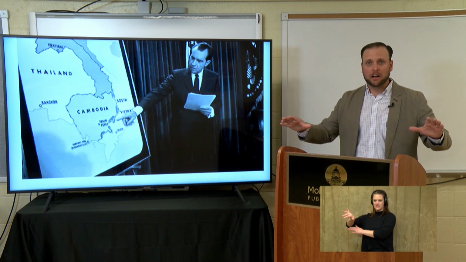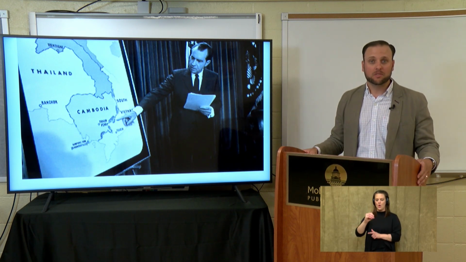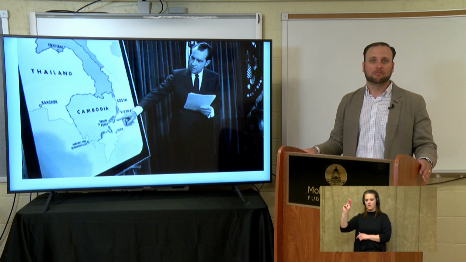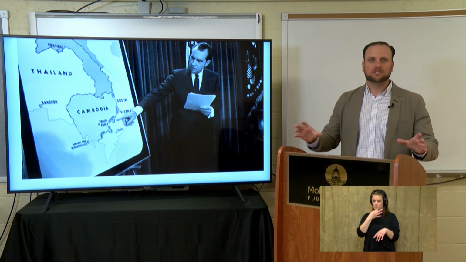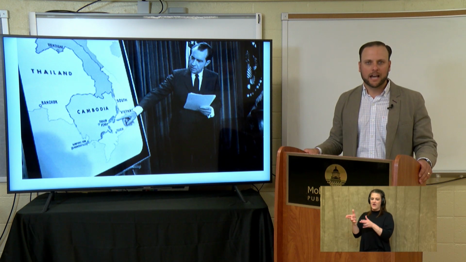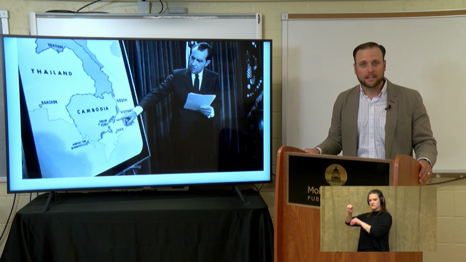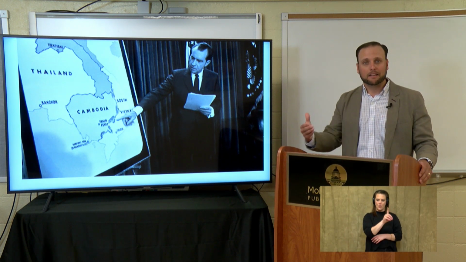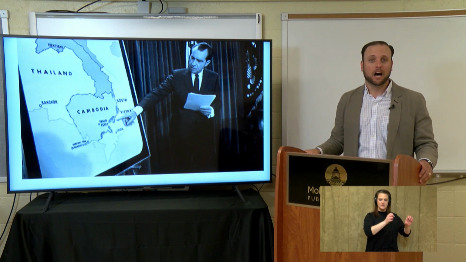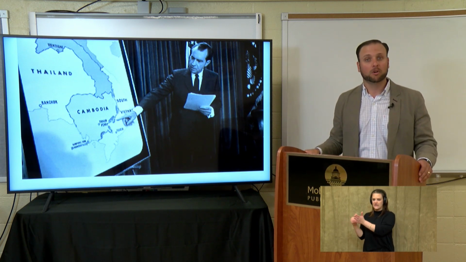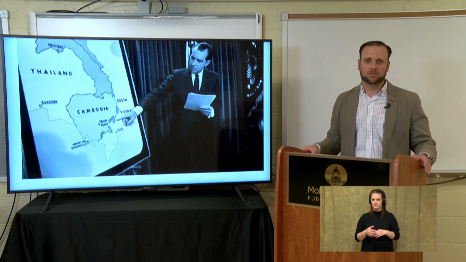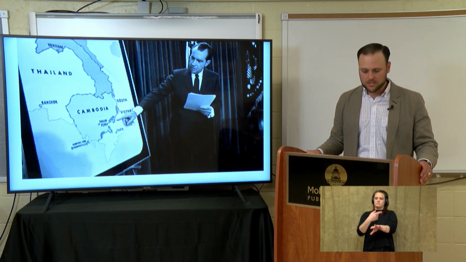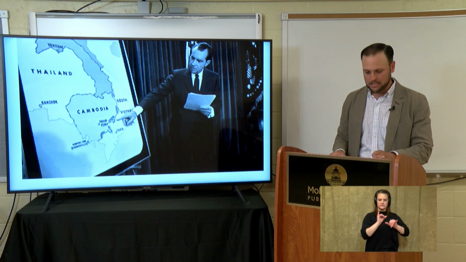There will be a ceasefire. Ho Chi Minh will promise to stay in the north and allow the democratic state of South Vietnam to remain. But you will find not long after that ceasefire that the north invades the south. President Ford at that time had the ability to go back and fight in Vietnam again, but he decided not to, seeing it as Vietnam War Part 2, which could have lasted just as long and caused just as much loss of life. So we decided not to go back into Vietnam.